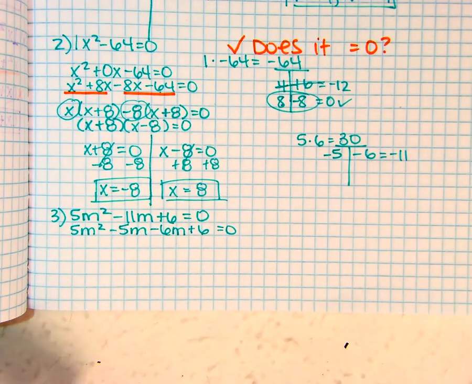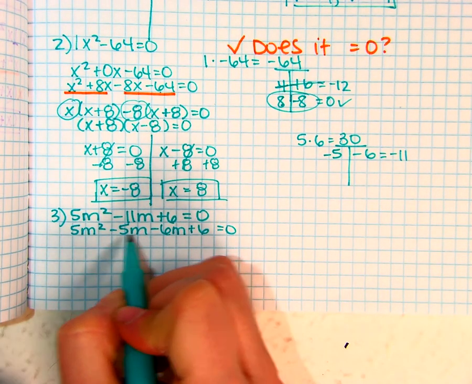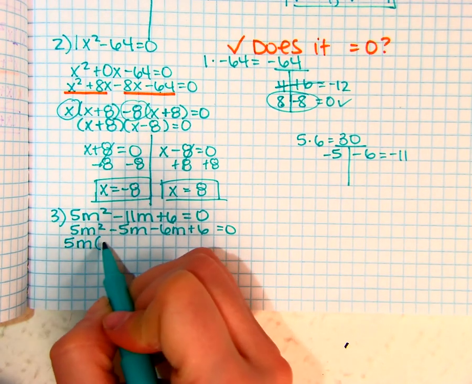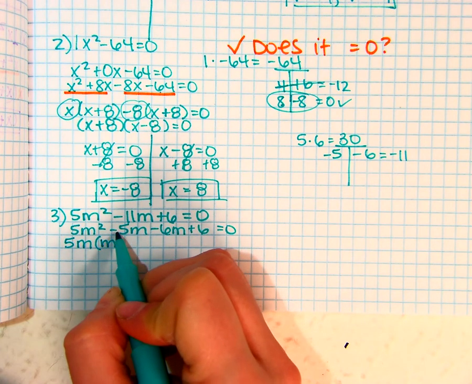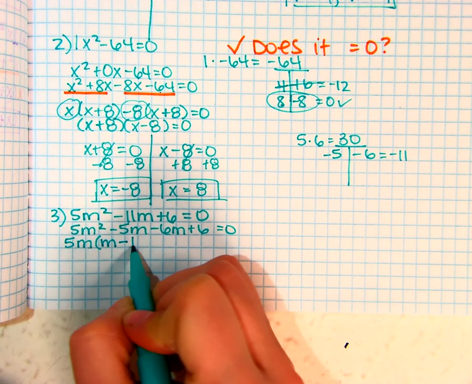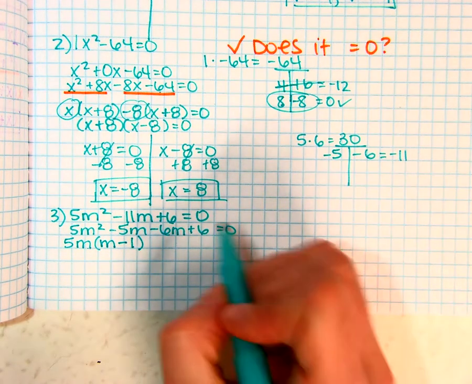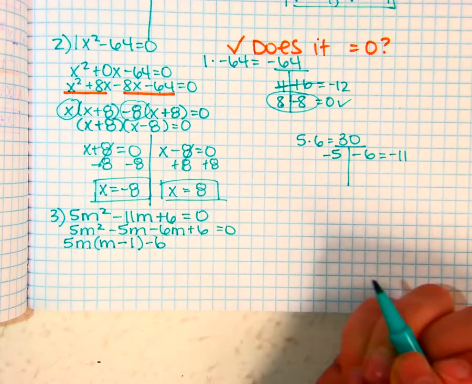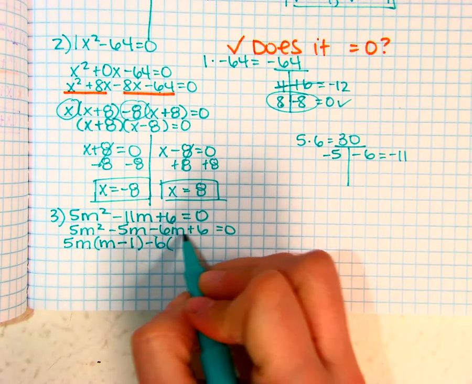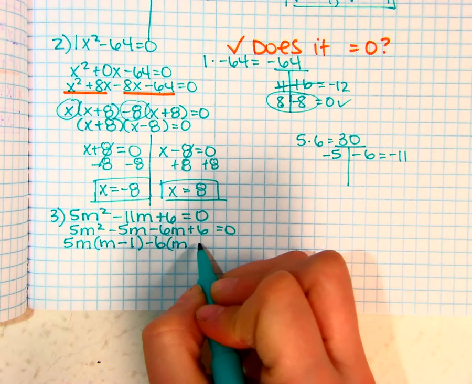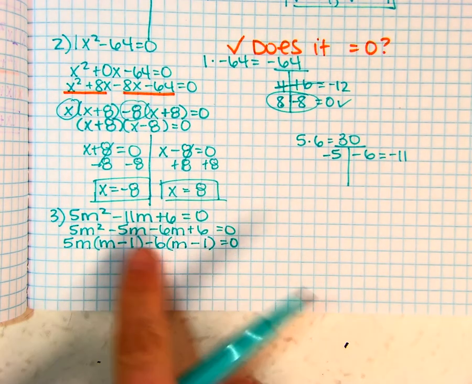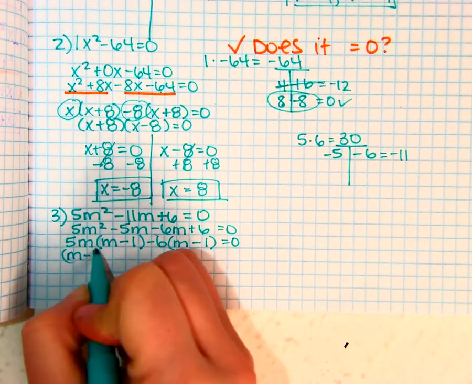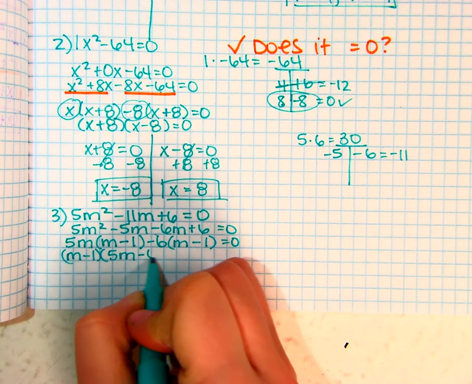All right, we're going to group the first two. My GCF here is 5m. If I factor that out, I'm left with 5m divided by 5m. Oh, that's 1. GCF between these two, since our leading one is negative, I'm going to pull out that negative with the 6. If I factor this out, I'm left with m minus 1. I have repeats here, we're good. So, now we're left with m minus 1, 5m minus 6 equals 0.